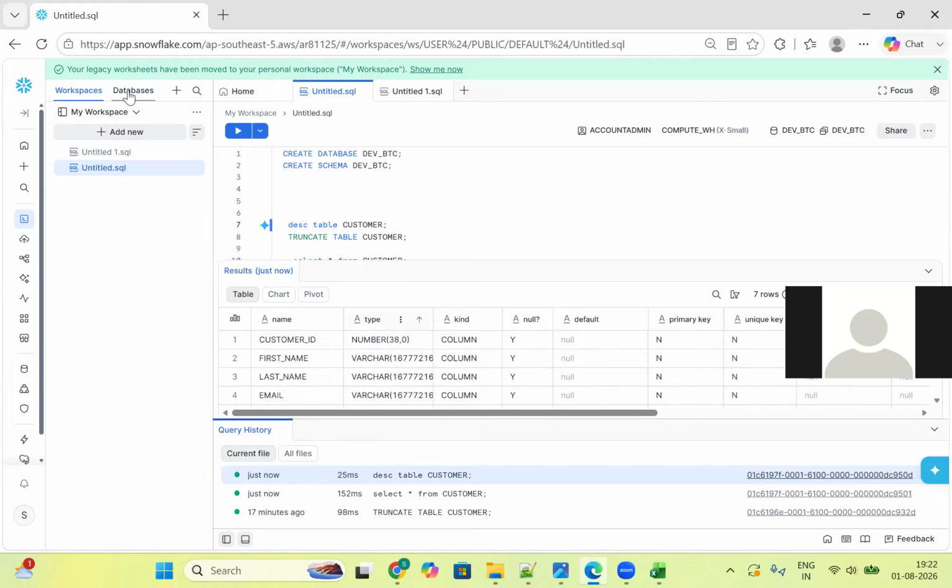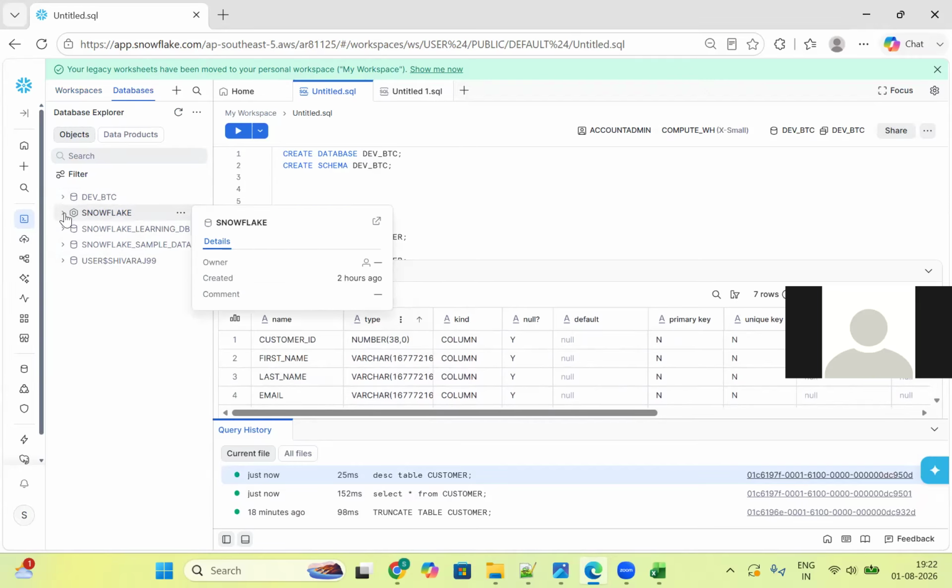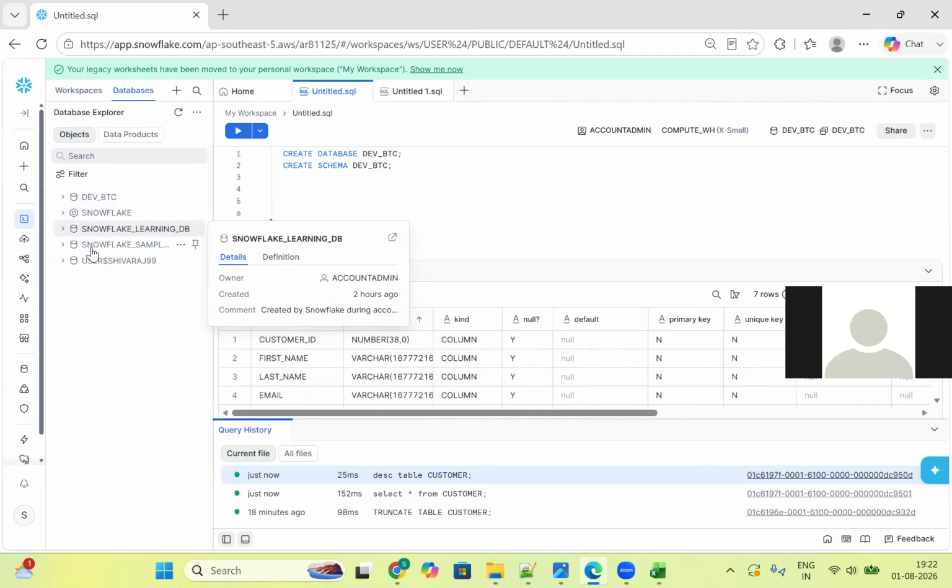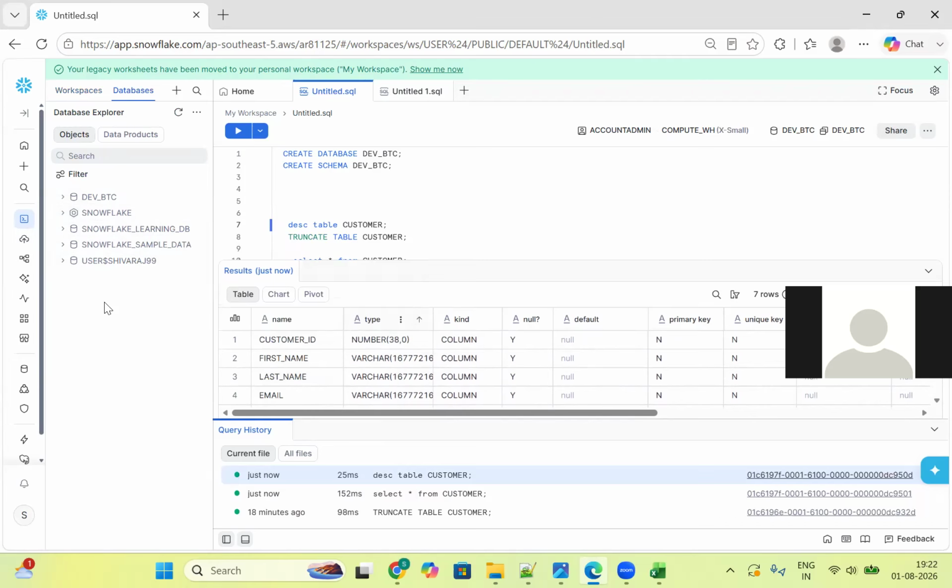This is about the workspace, and this is about the database. Which database I want to see: by default, whenever you create an account, you get the Snowflake learning DB and Snowflake sample data, and this one is the user database that I have created.